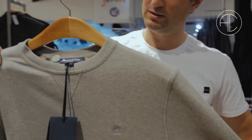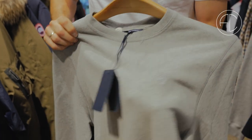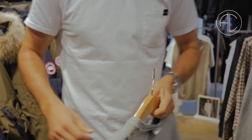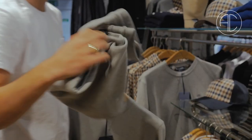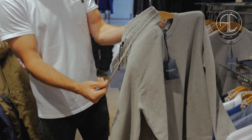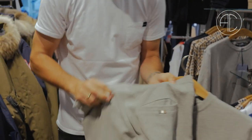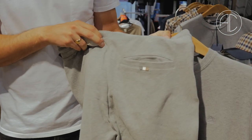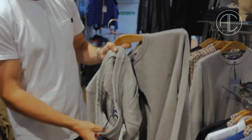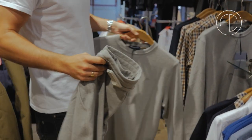This has been really popular — the classic sweatshirt. Nice and easy, the Aqua Scutum logo on there, and the nice little tipping on the shoulder. It does come in the full tracksuit as well. You get the Aqua Scutum colourway on the drawstrings and the nice little touch on the back pocket. Loop back on the inside — it's lovely, not too heavy. A great little tracksuit that fits really well.